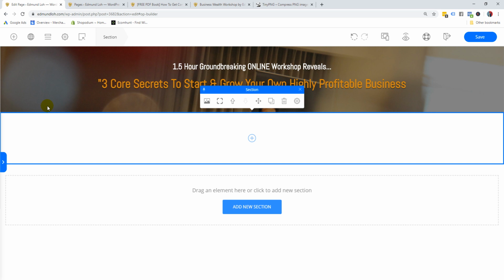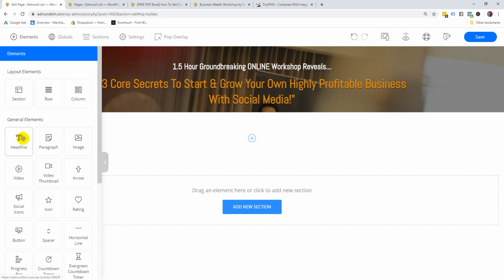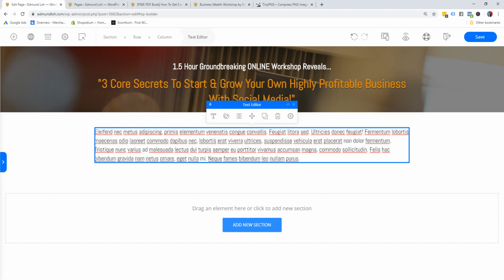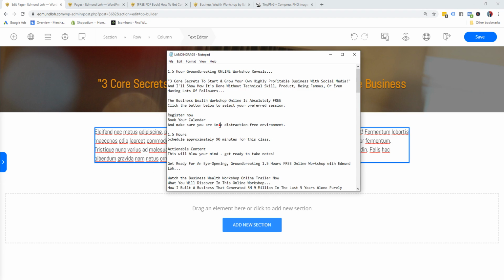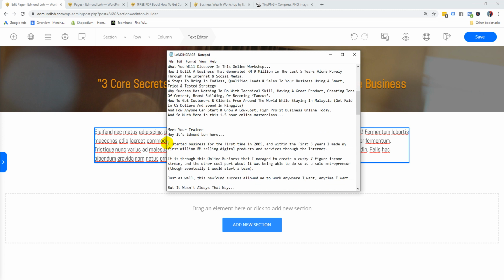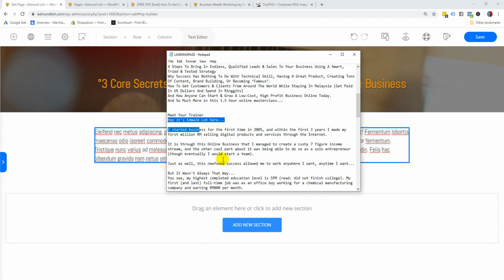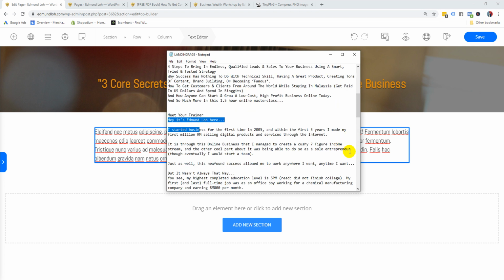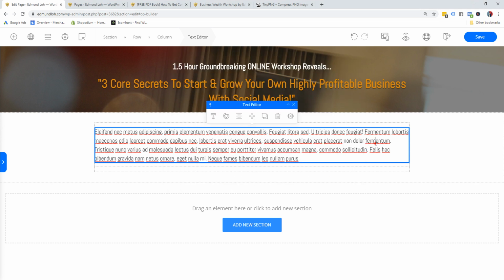So what I'm going to do is that I'm going to show you how to add text. All right, you click on add elements. Let's look for paragraph. So the word here is paragraph. All right, let's select paragraph, and we click to drag it to append to column. So you can write anything you want here. I'm just going to take some content over here right now. So let's just say this is the content I want. Okay, I'm just making this up by the way, but I'm going to copy this and I'm going to paste it here.